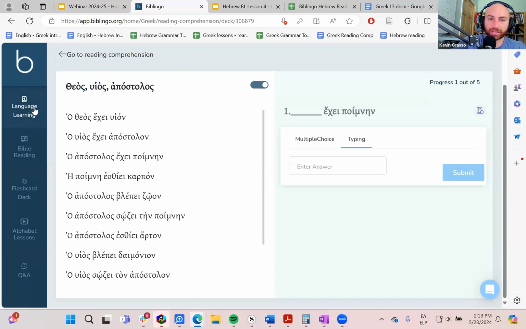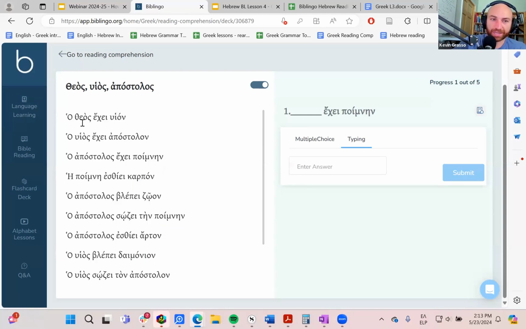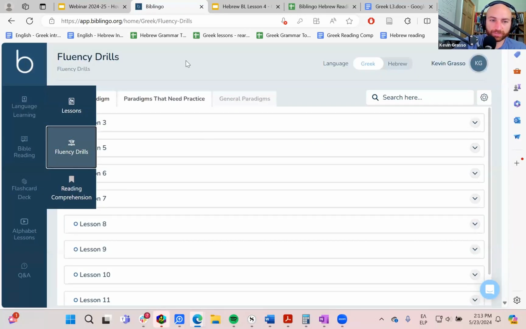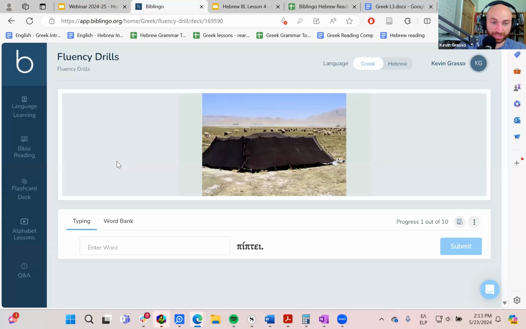And so at this point, lesson 2.3, there's 6 words per sublesson. So you know 42 words at this point. Even though you only know 42 words, you can read this and understand it. Okay, and that's the idea. You're getting better at reading as you are interacting with this text. And then we have fluency drills. Fluency drills are taking a paradigm and trying to master that paradigm. So basically what we're doing is we're isolating a particular grammatical form or paradigm, and we are drilling it so that you can internalize it.